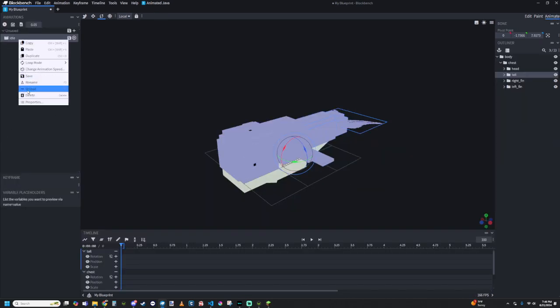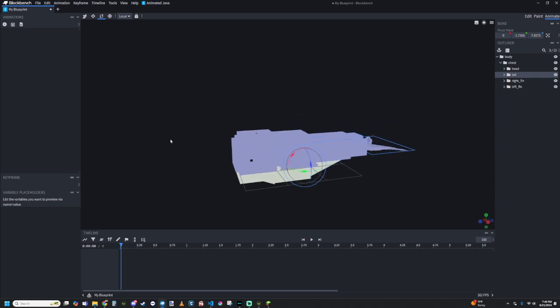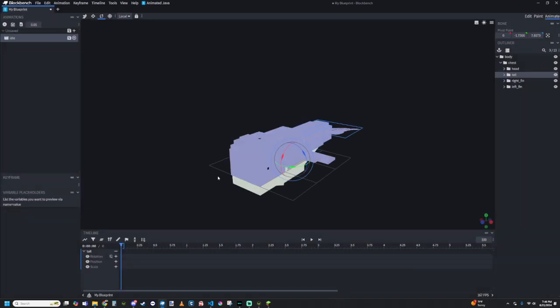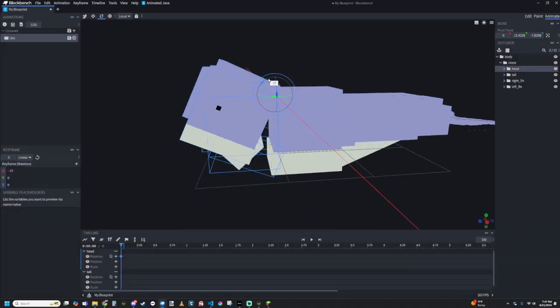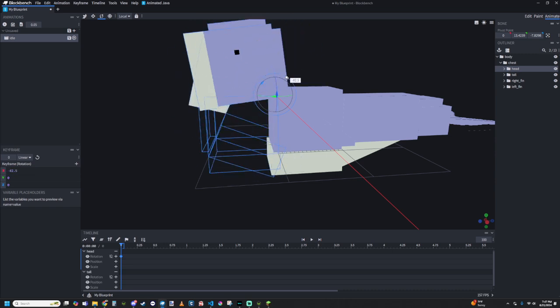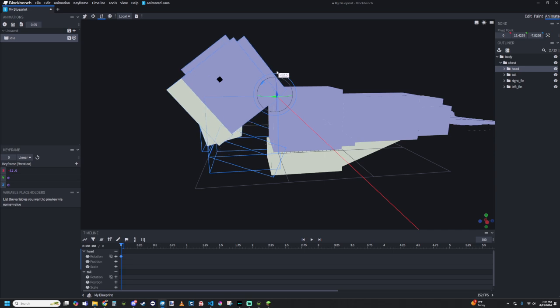So if I go back over here, I'm just going to delete this because there were some changes that happened. I'm going to make a new one, and I'm going to call it idle. And I'm going to have it loop. Now all of these, we're going to leave them in the included nodes because I definitely want them all to be included. And you'll notice that as I rotate these things around, you want to be careful not to rotate them too far because otherwise, it'll show the limits to your modeling, or you don't want to rotate them in the wrong direction because stuff like this happens.